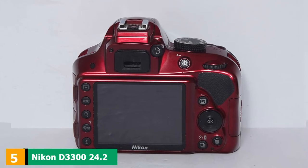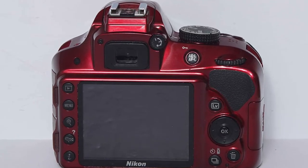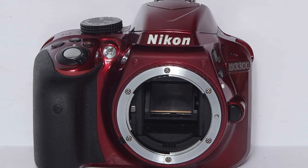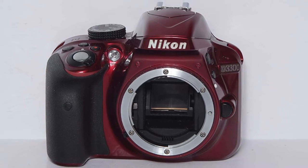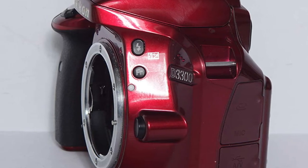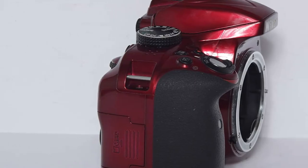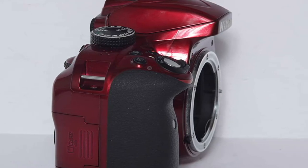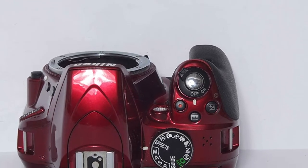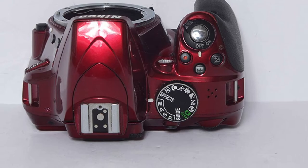The number five position is held by the Nikon D3300 24.2 MP CMOS Digital SLR. This lightweight, compact camera weighs in at just 14.5 oz — small, but oh so powerful. Its compact size makes it fun and easy to capture photographs or record full HD video. It captures details sharply, produces vibrant colors, and softly blurs the background so you can create stunning amateur music videos. The included zoom lens opens up your shooting possibilities, and your music videos will be smooth and in ultra-sharp HD that you can upload to video sites.